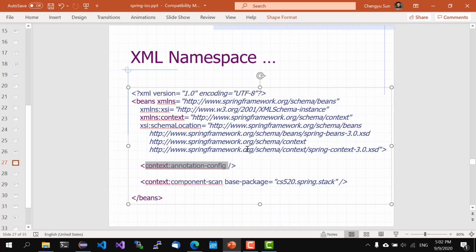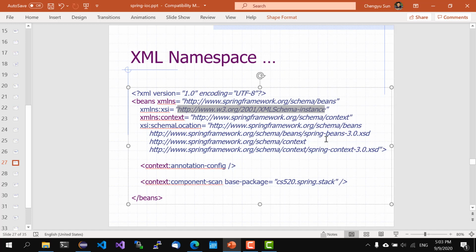Now let's look at the syntax of using XML namespace. First, notice that this bean configuration file uses three namespaces. The beans namespace from Spring Framework, the context namespace from Spring Framework, and this XML schema instance namespace from w3.org.